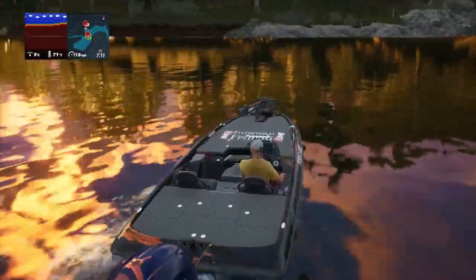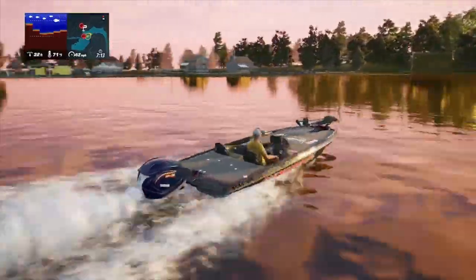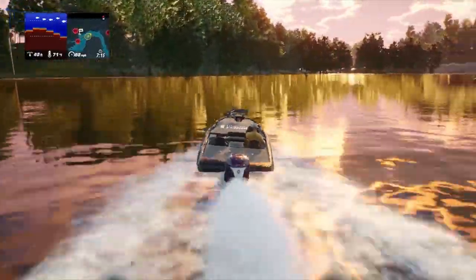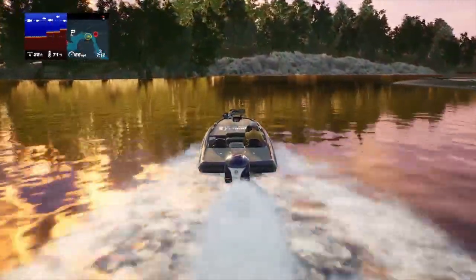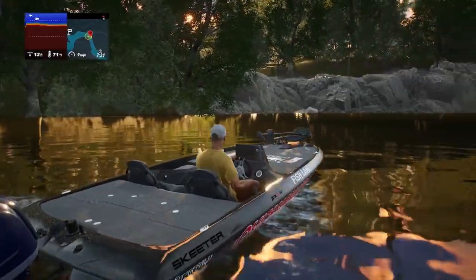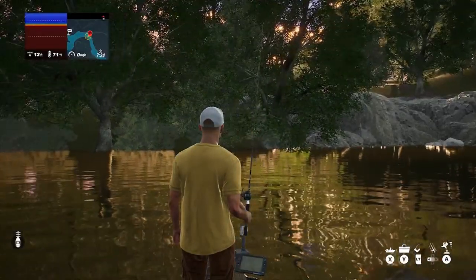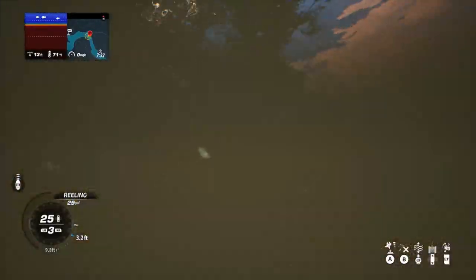Let's take a quick drive to spot number two, which is just around the corner — not very far to go. Kind of head over to where the river starts to narrow. You'll see the large rock formation on the other side of the river. That first little tree right there is another great hot spot. I've also caught a legendary bass right here. It's full of fish with multiple species — a great little spot. Right under the tree is where you want to be casting.